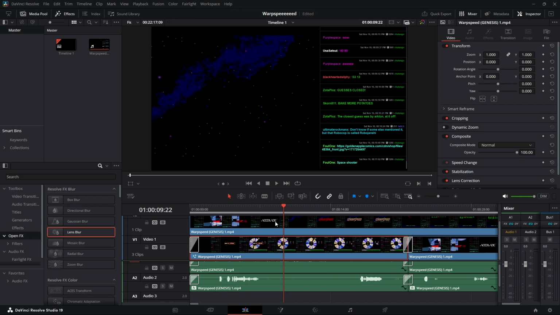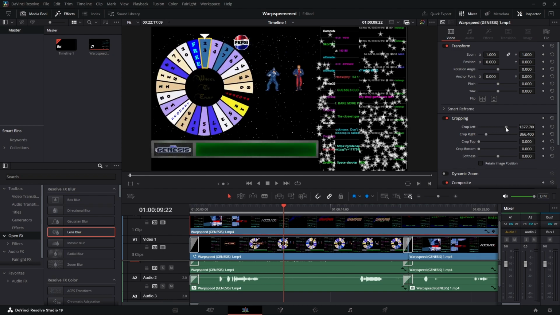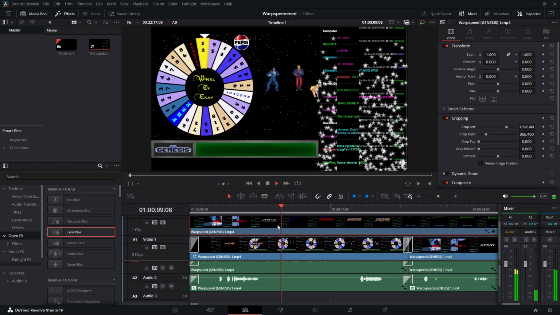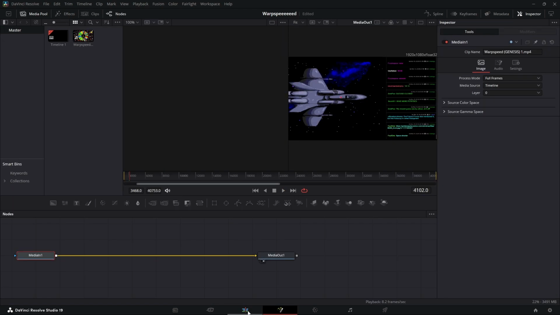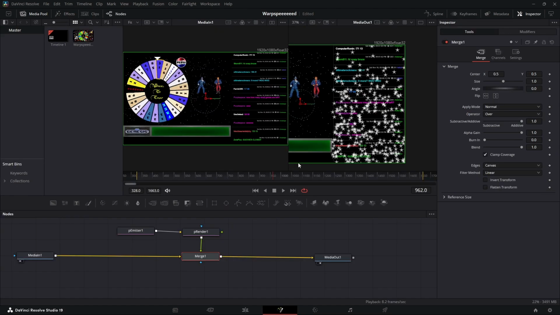It will always default to going to the topmost clip instead of the one you have selected. To go to this one, if you were wanting to edit these particles again and not the clip over it, let's just have this cropped actually so you can see. That's the clip on the top. Just this little line of a chat is the one on top. If you wanted to change the particles on the one on the bottom, you can't just go over there. You have to click it, you have to right-click, and then open in Fusion page. Why? I don't know. That's just another one of the quirks that I've had to figure out.